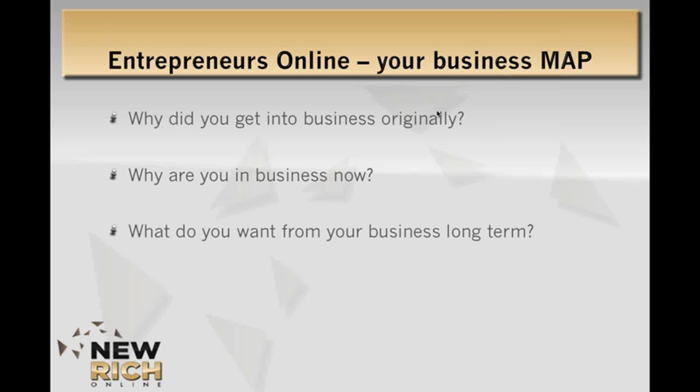So, if you've got those two components, have you got an absolute vision of what you want from your business in the long term? It could be money, but that's not the reason that keeps you going. It could be to serve as many people as you want. It could be to create something that you might sell for your pension, superannuation, for your future. But it's a very important point that you understand what you want from your business in the long term. Some people go into business and they just want their business to generate enough income to live now, and then they invest in shares and property, and that creates their future. So be very clear where it fits into your life.